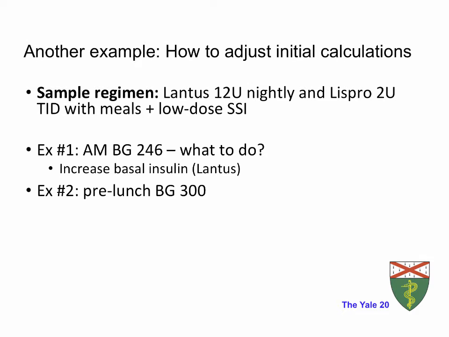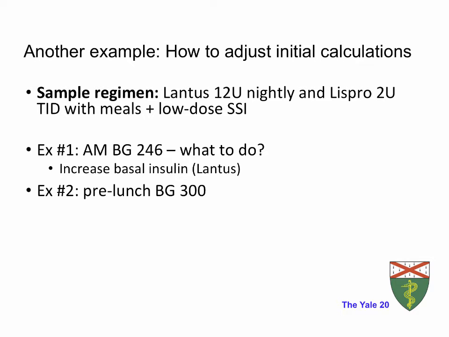All right, so for our example number 2, say our pre-lunch blood sugar is 300. Again, this is above the typical 140 to 180 range that we would like the patient to be in, and it's above 150, which is where we typically start correcting for their pre-meal blood sugar. So what would I do? Number 1, I would give them a certain amount of bolus or correctional scale insulin based on pre-meal hyperglycemia, based on the correctional scale that we went over a few slides previously.